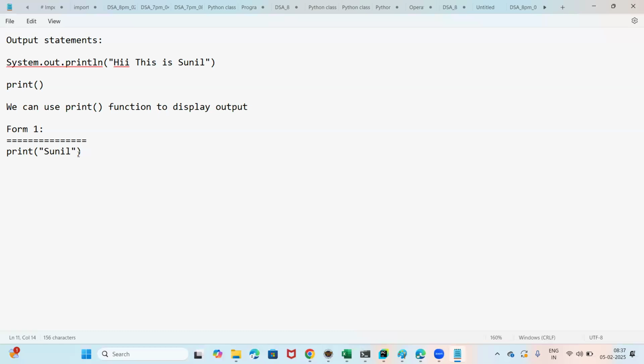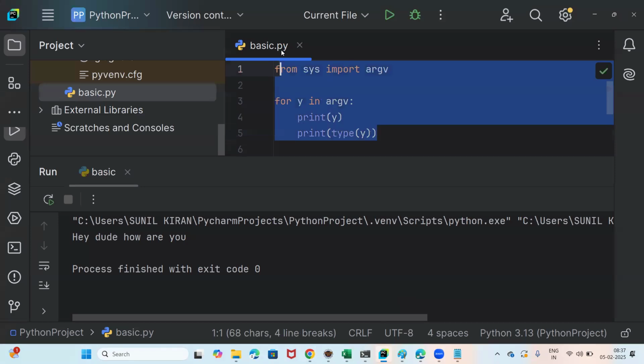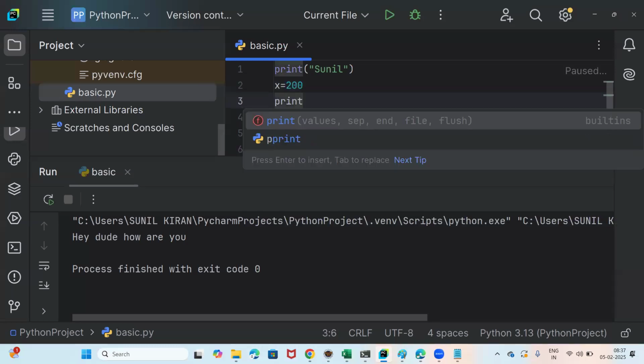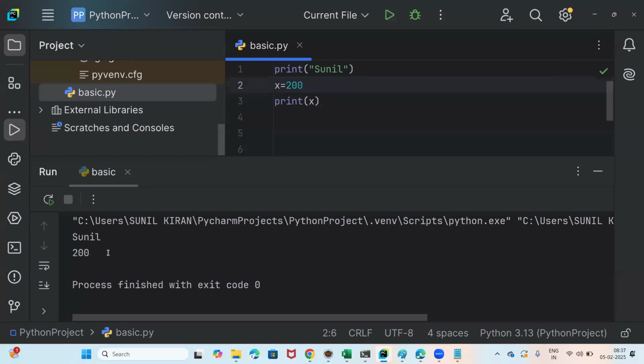If you write something like x equal to 10, x equal to 100, print of x, it will print the x value. Is that clear? So just execute the program.